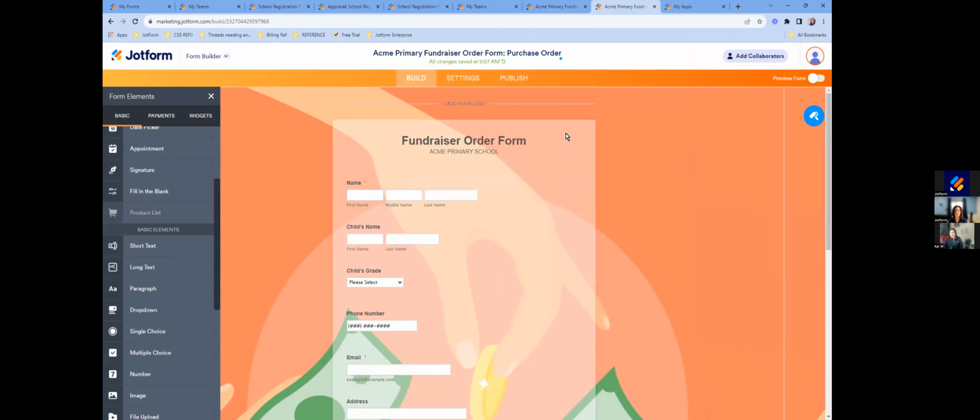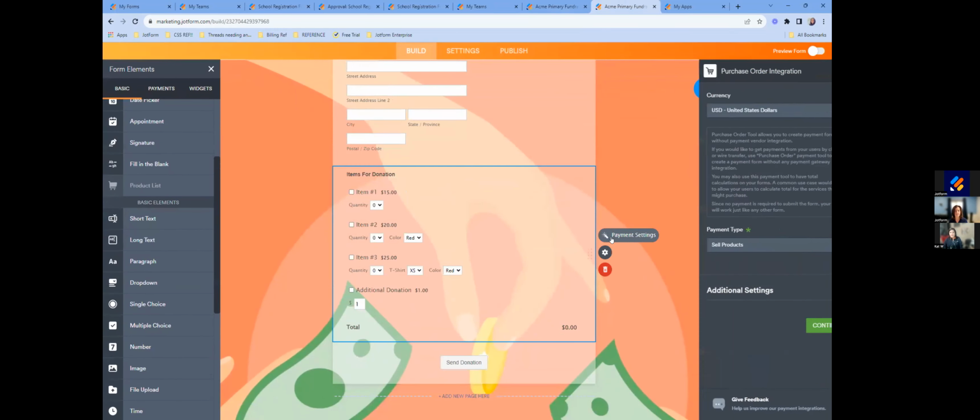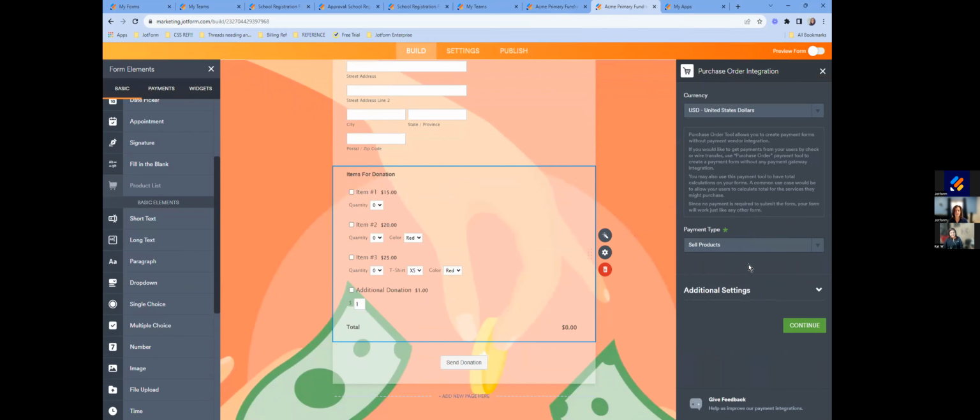For that one, I've integrated the form with our purchase order widget. So you'll see that it is a little bit different. This allows our form respondents to create an order, but they won't have to pay up front. This use case with the purchase order would be helped along by utilizing something like our approval flows to send that invoice, gather approval for that order, or any other policies that you might have to put into place before collecting payment.